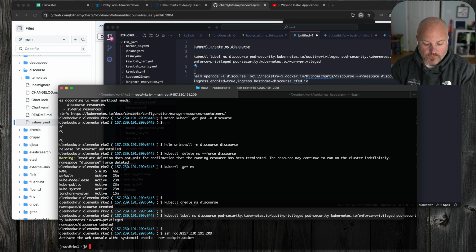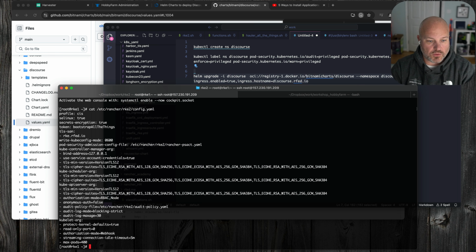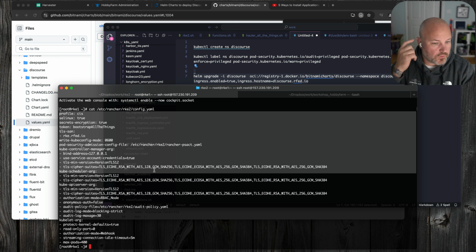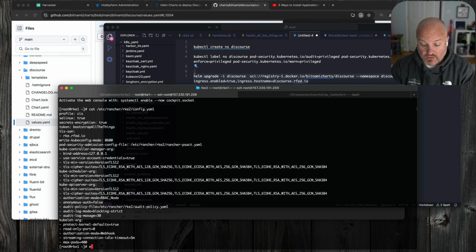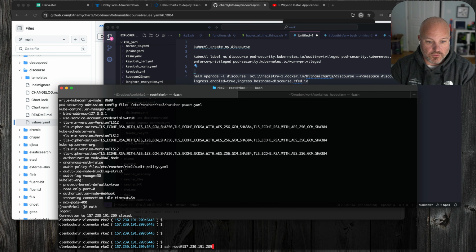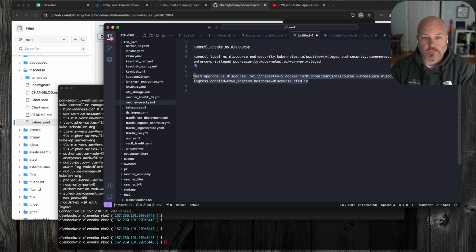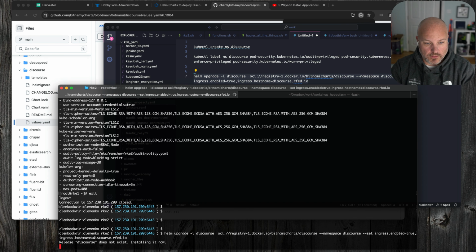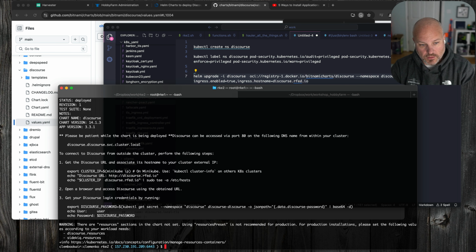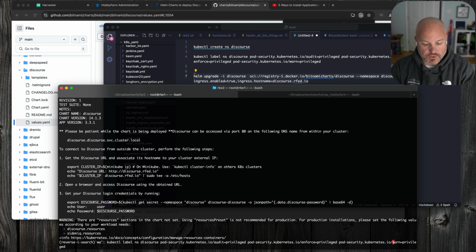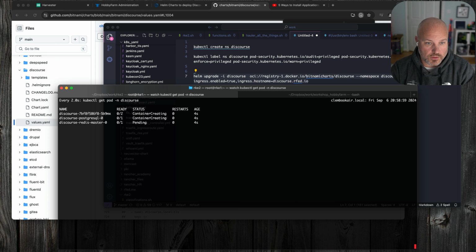Because again, and by the way, just to show you, I'm going to log into my RKE2 control plane node, cat the Rancher RKE config YAML. And you can see that I have the CIS profile turned on, SELinux support turned on. This is effectively STIGed and hardened. So that's why we ran into that issue. Okay, so we've labeled it. So now let's go and do the deployment. And go as usual, and then we'll watch it. Okay, cool. So we'll give it a hot minute.